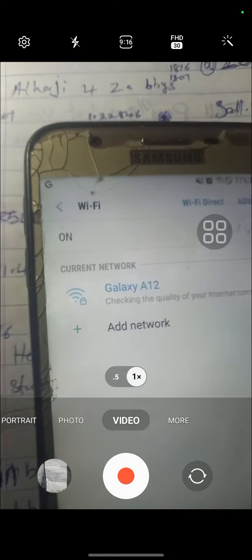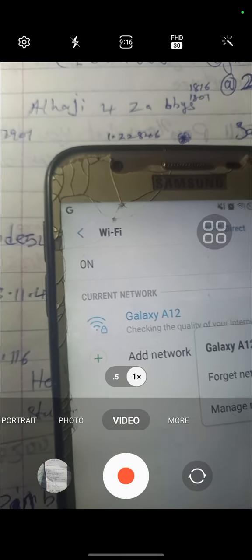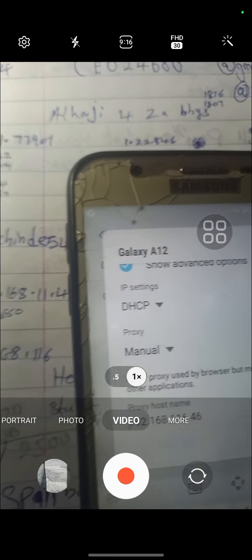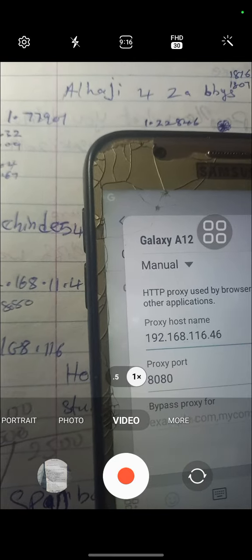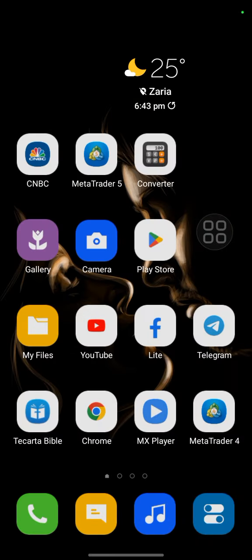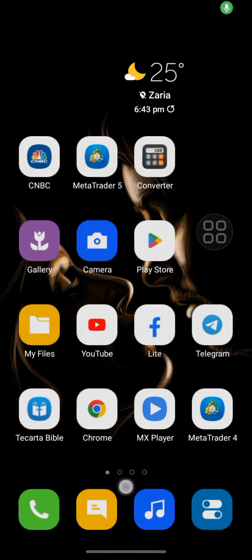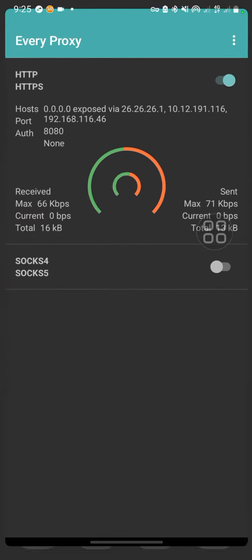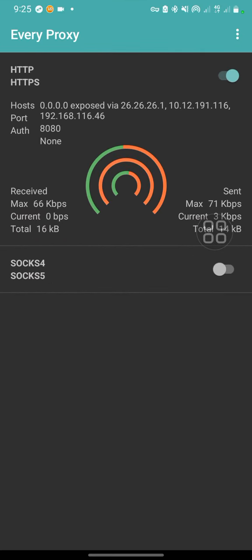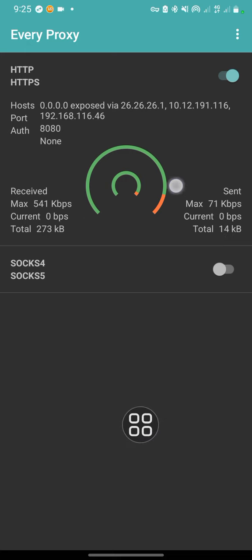Another error. Oh, I didn't put it very well. 192.168.11. So it has already connected automatic. It has started reading number. So all we need to do is just to go back to the other phone and the password is correct. So it has started reading.